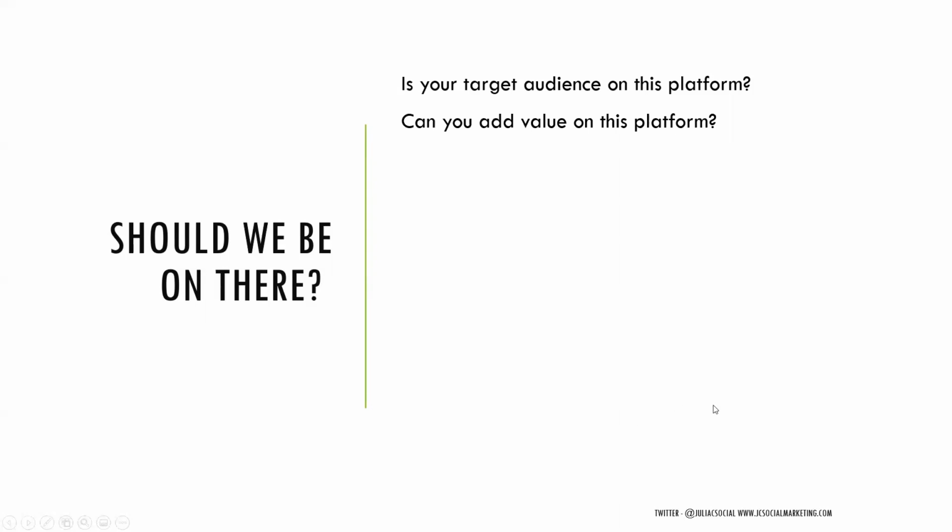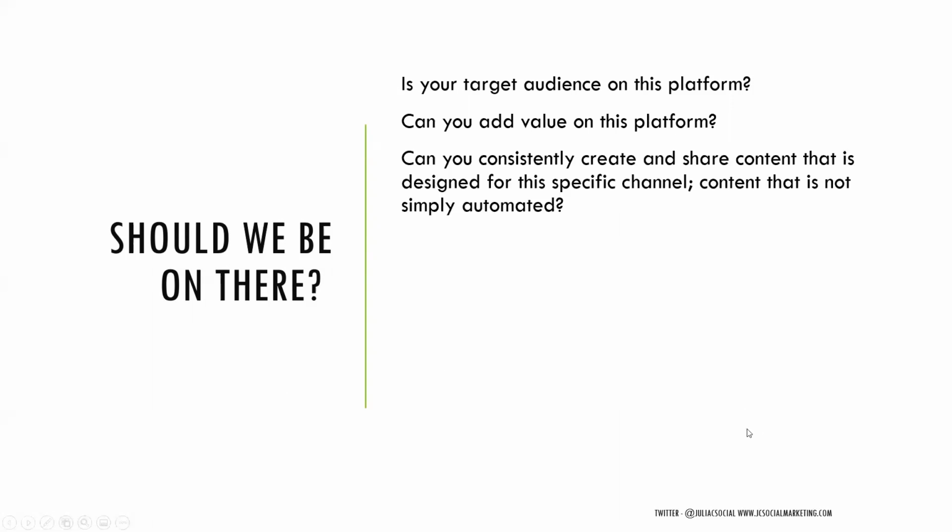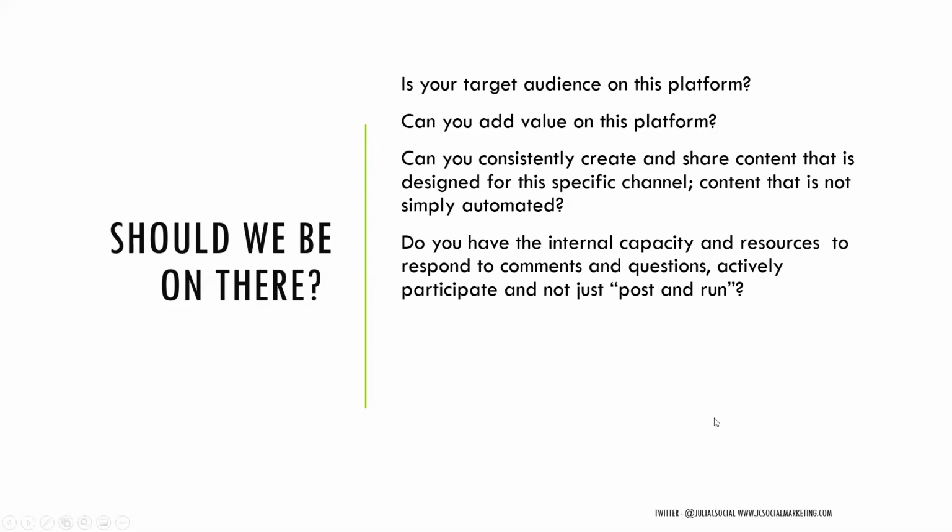Can you add value on this platform? Or are you just going to be cutting and pasting and automating? Is it just going to be another place that you're kind of slapping up a post haphazardly? Or are you really going to add value? And when I say add value, I mean adding value to your audience. Can you consistently create and share content that's designed for this specific channel? Stuff that is not simply automated. That's huge, because each channel is its own entity, its own culture, its own language and etiquette, best practices. What works on Instagram does not necessarily work on Facebook.